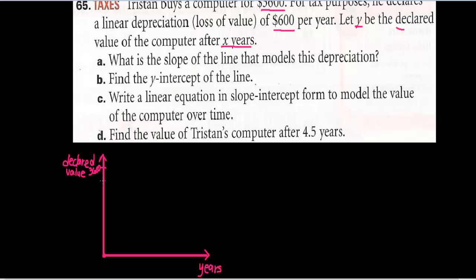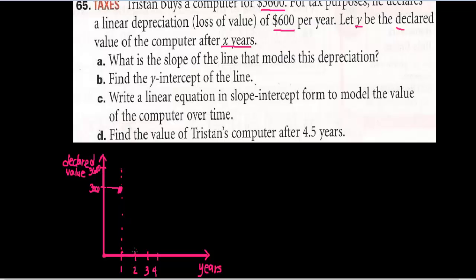And the problem tells you that this computer will lose value over time. It'll lose a value of $600 every year. So if this is year 1 on my X-axis, and this is year 2, year 3 and year 4, this is what's going on. The computer was bought at a value of $3,600. By the time 1 year went by, the computer's value came down $600, so now it's worth $3,000 after 1 year. And I have a coordinate here. At 1 year, the computer's worth is $3,000, I'm sorry. Its value went down $600.